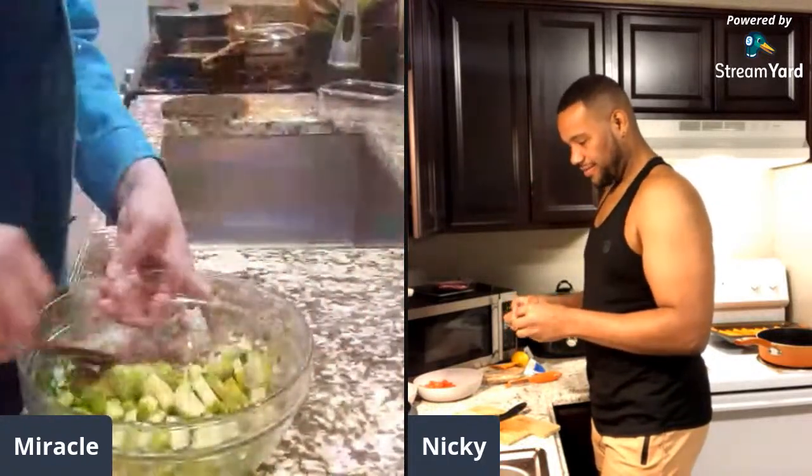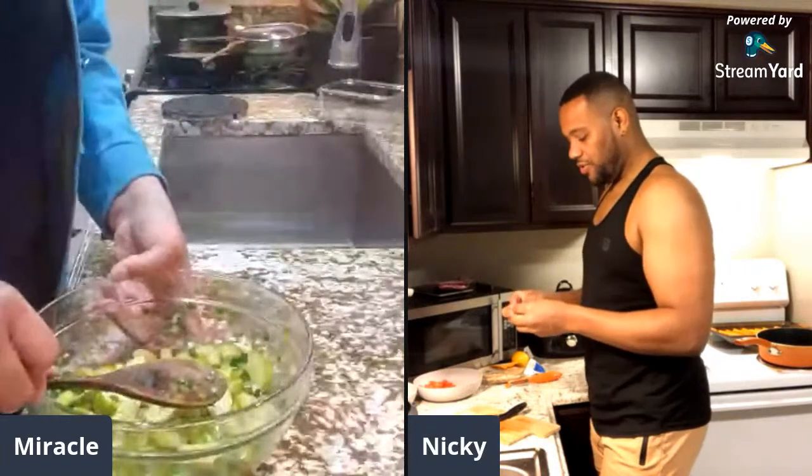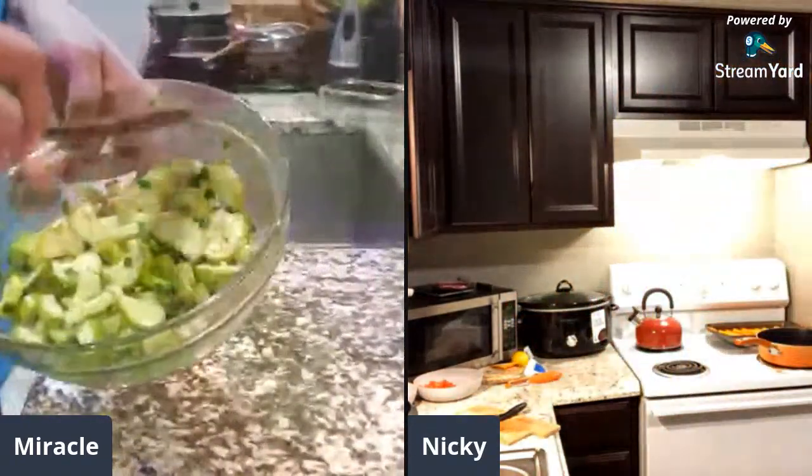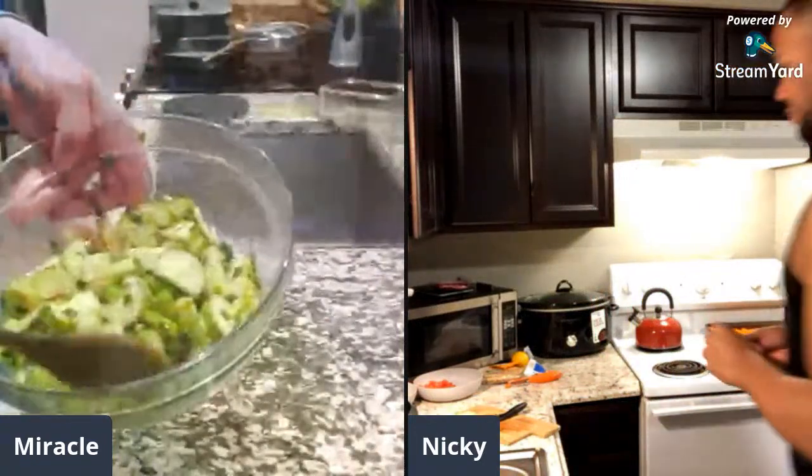Let's see. Put a jalapeno emoji if you think I should put the hot sauce in this, because it looks pretty, but I think it needs red.